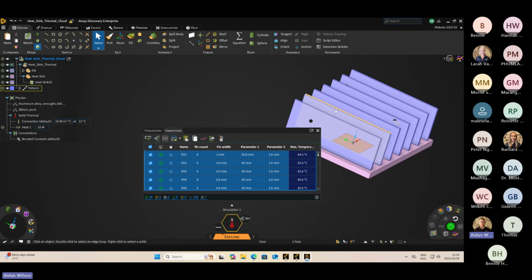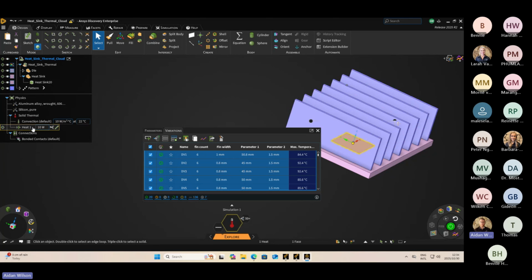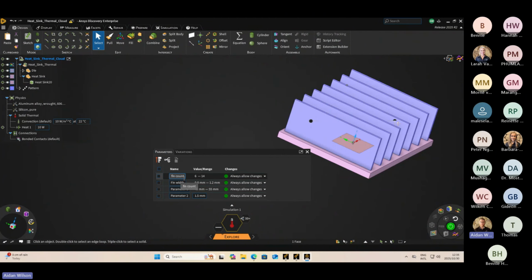So I've done all the boring work. I've put the geometry in. I've assigned materials already. I've gone and put my convection in. I've added heat. And so essentially now we want to set up a parameter study. So at the moment, my parameters are fin count. You'll see if I click on this one over here, I've parameterized how many fins there are. This is just essentially a pattern that is on here. I've parameterized fin width. This parameter, which I have not named, is essentially just the length of the heatsink, and then this parameter is just ensuring that the fins keep their length relative to the base of the heatsink.